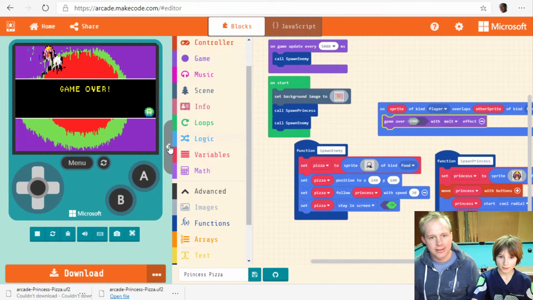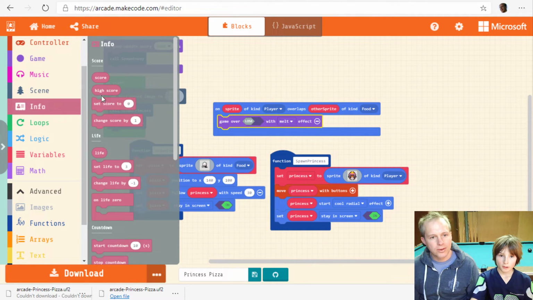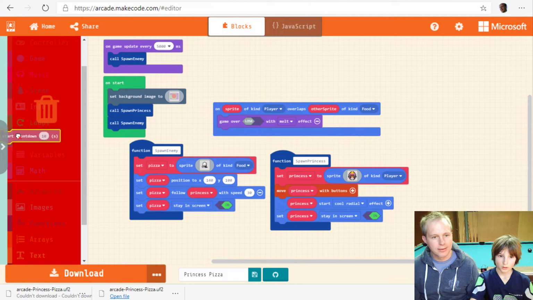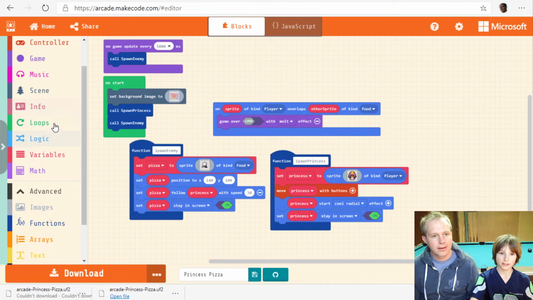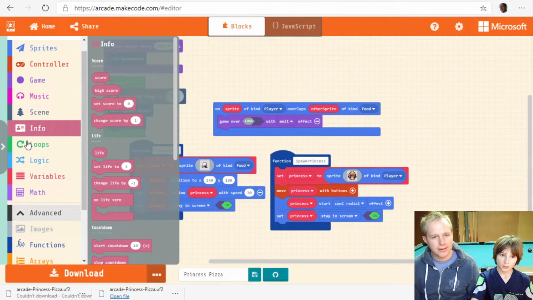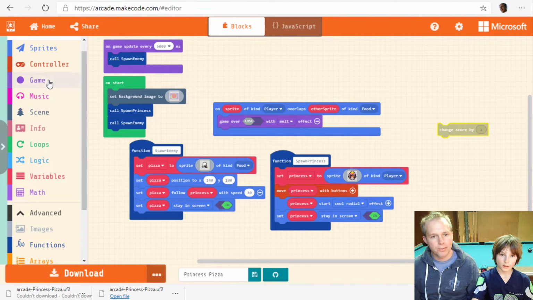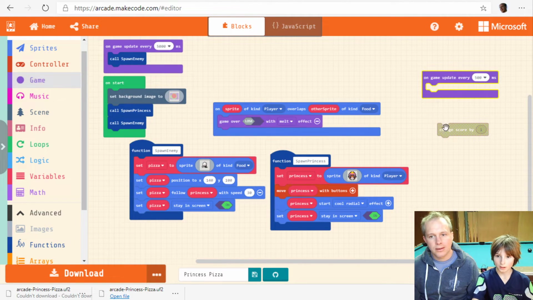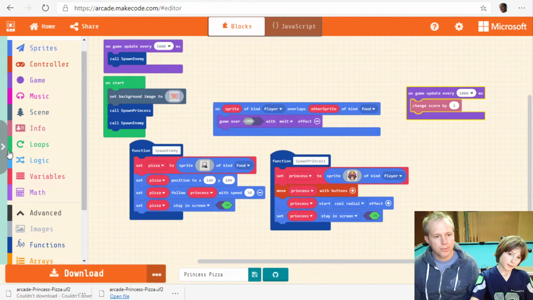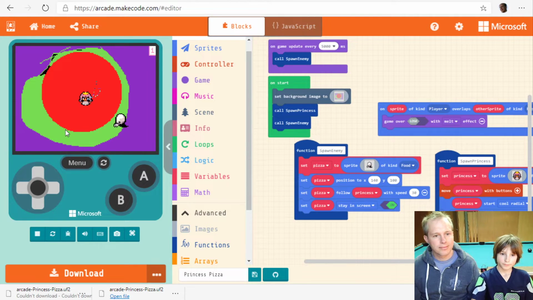So what we're gonna do is, you could play it different ways. Okay. Okay, so where's the score? Start countdown. No, there's no more countdown. Basically, you last as long as you can. Oh, and then how long it lasts is your score. So is there like a measure? No, I think we can just keep adding score as time goes by. Oh yeah. Change score by 1. Where do we put that? Game update. Every 1 second. There you go. Okay. Every second you get a point. Let's try it. That sounds good.